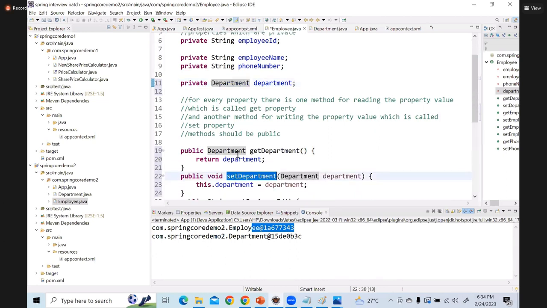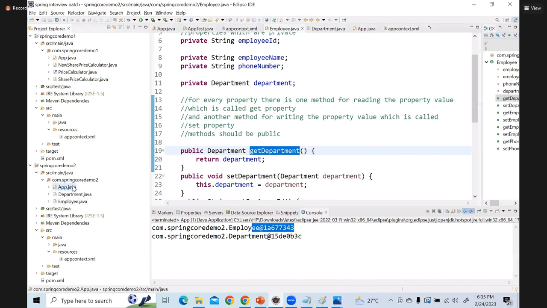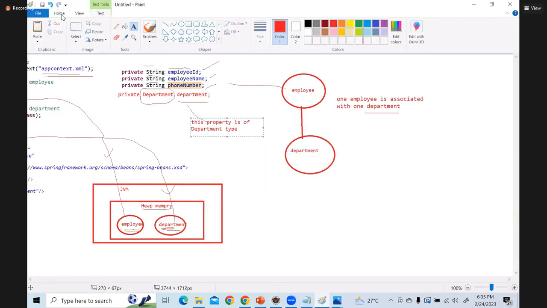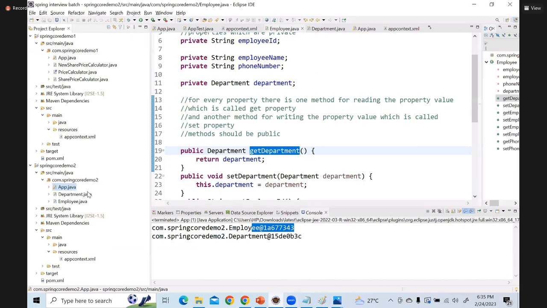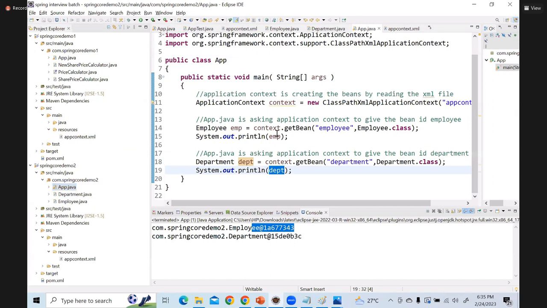Now, I have setDepartment and getDepartment. Now what I'll do is, we have employee. Let me go here. I have an employee.